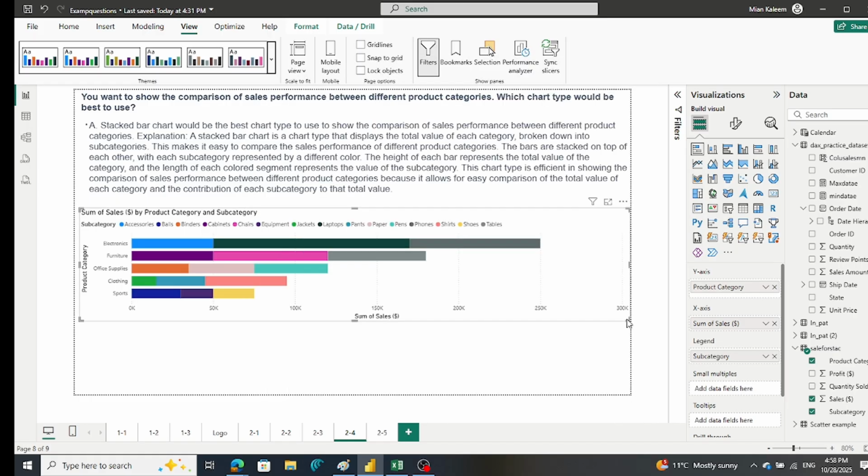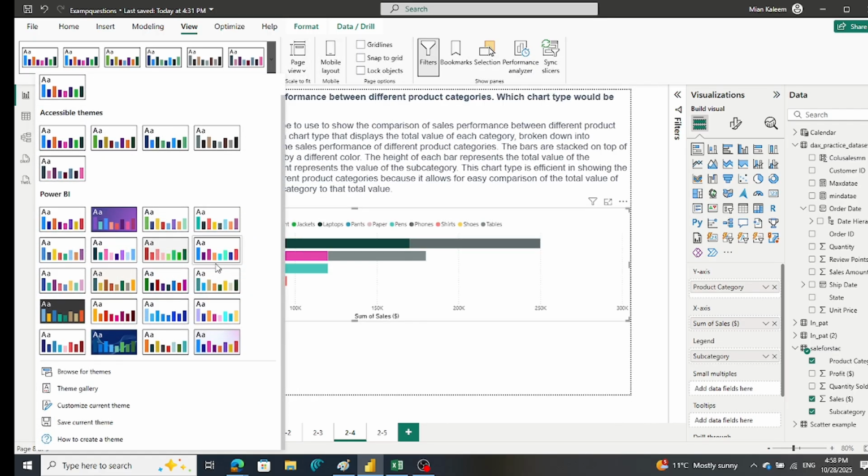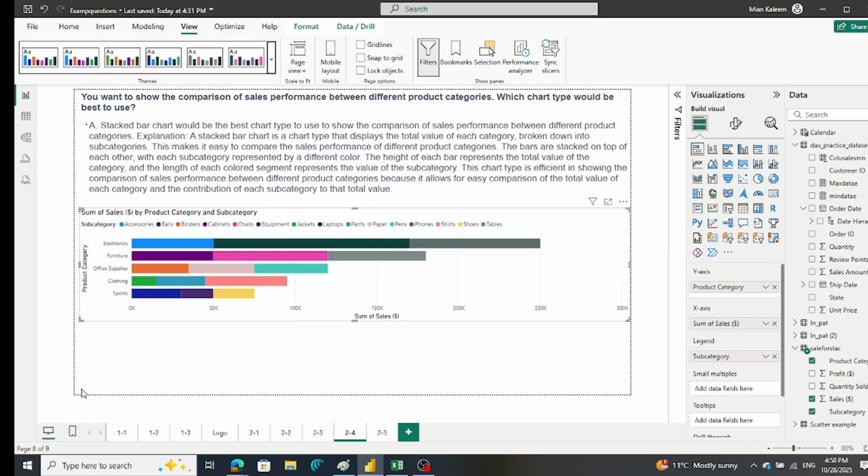Let's see what else we can access. We can customize this theme.